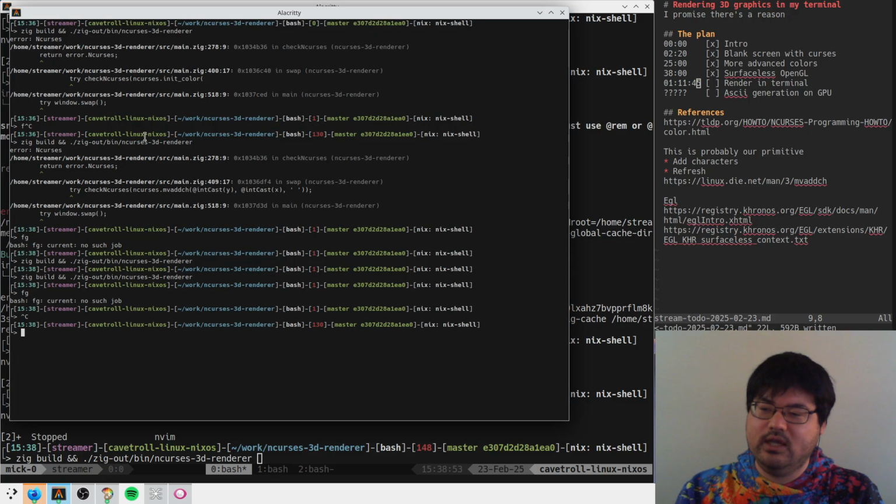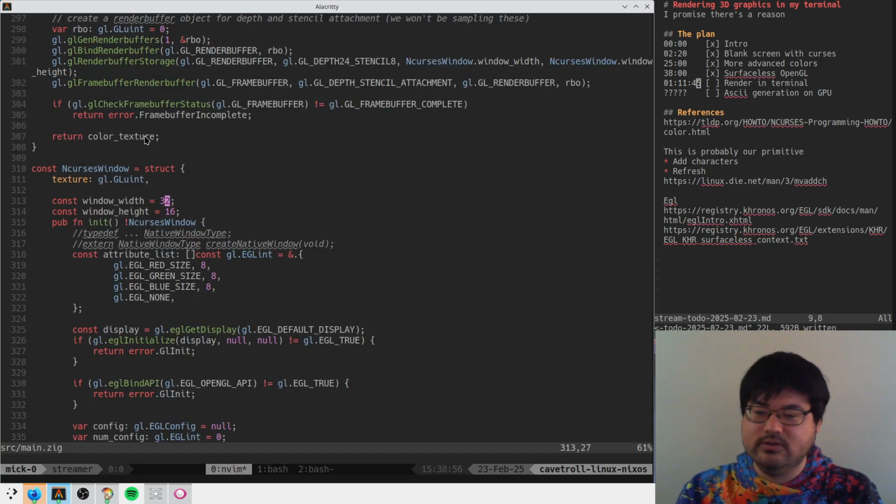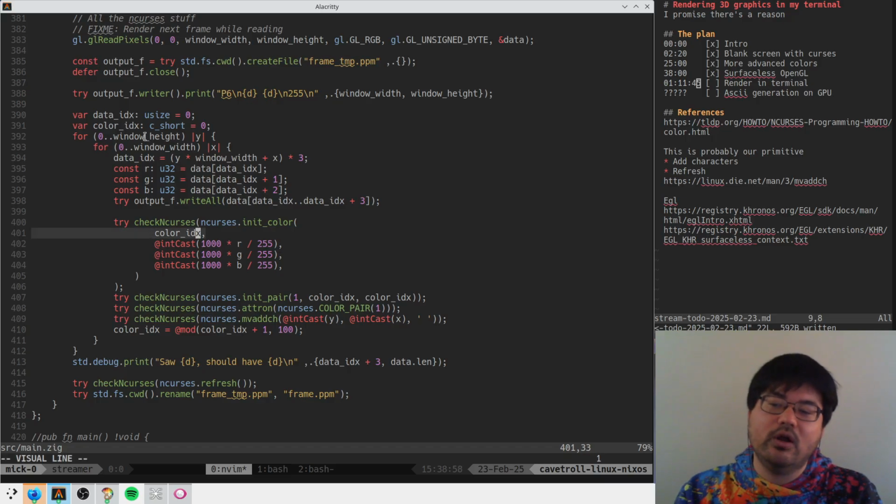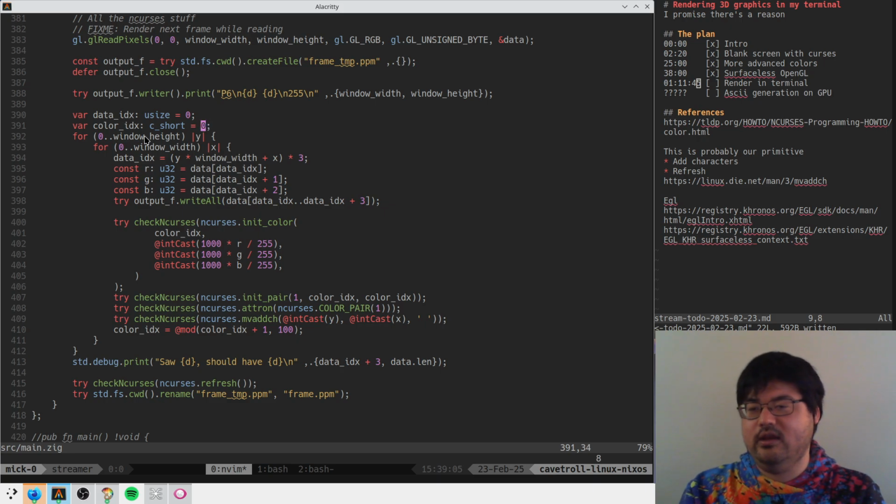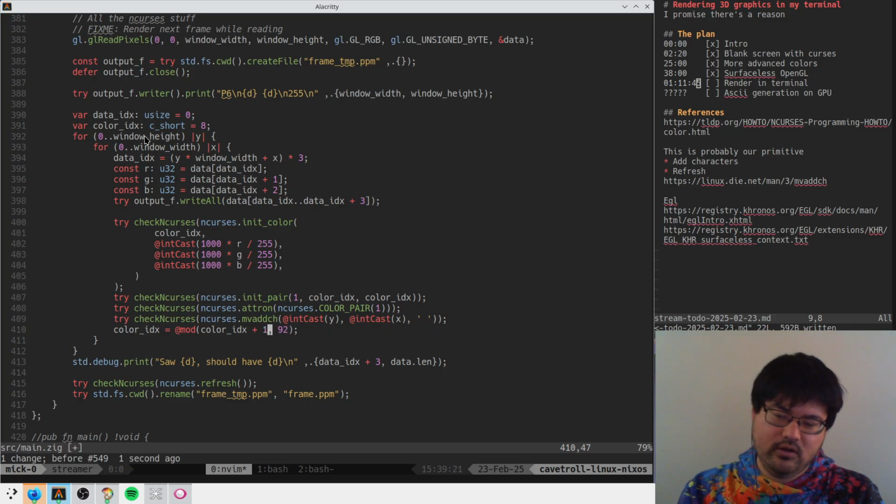Oh, maybe it's because I'm changing the background color as well. Of course, one of these color indexes is going to be the background color. So we need to make sure that this starts at like 8. If this wraps, bring it up to 8 or something.